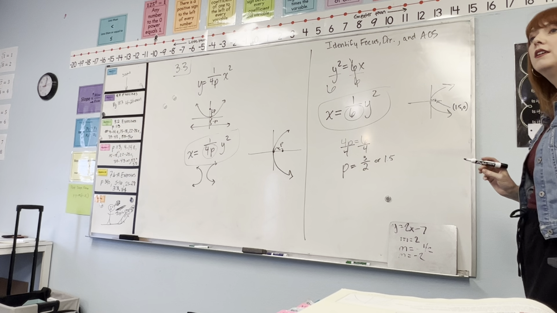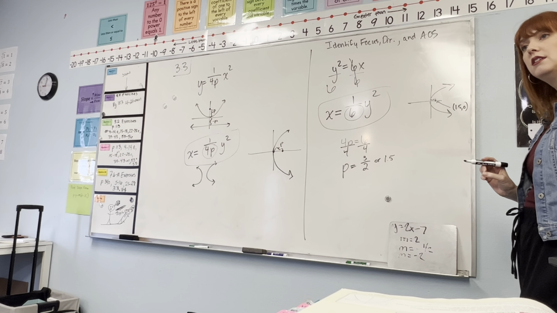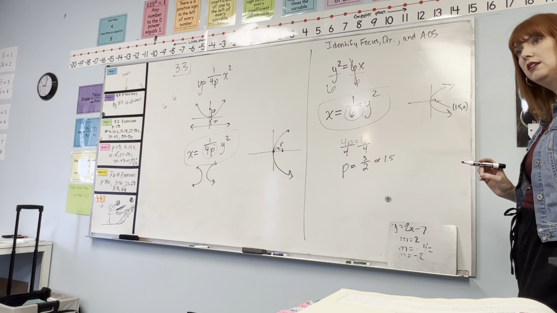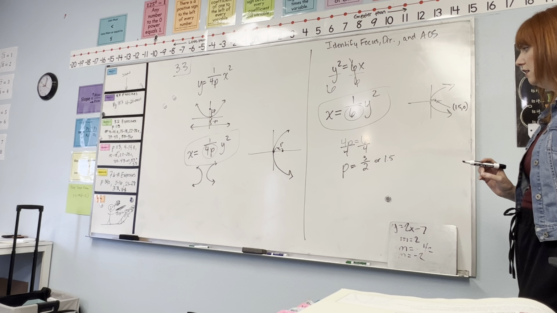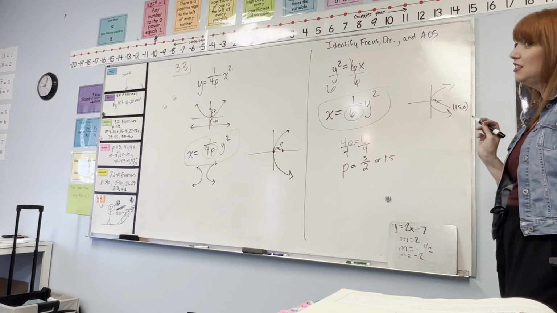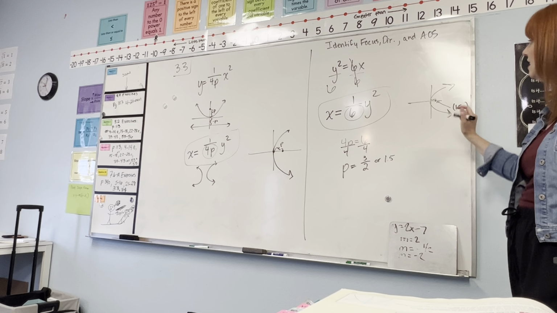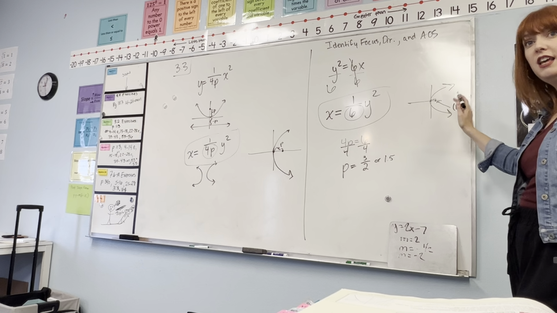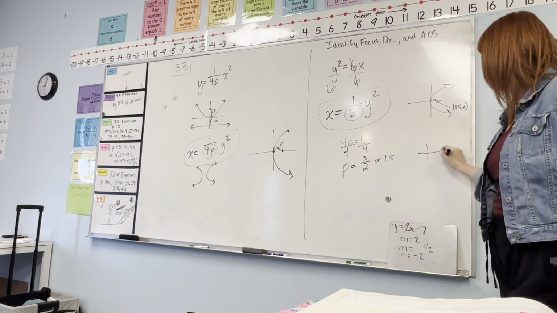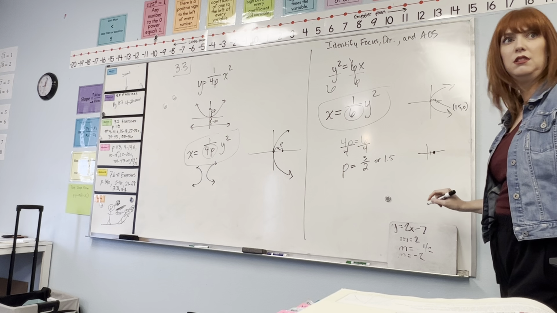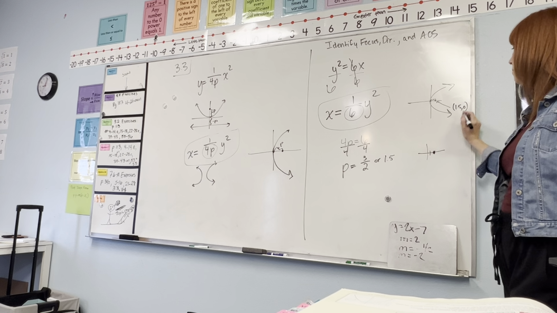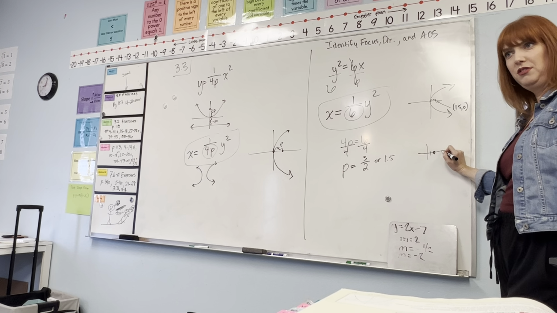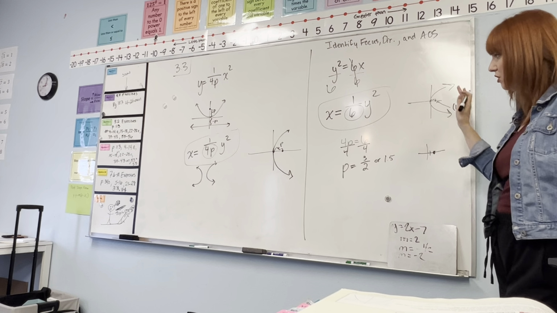So is that always the focus? Whenever you plug in the number you get from that equation into the 4p, is that always going to be the focus? It's always going to be the distance from the vertex to the focus. In this case, the vertex is at 0, 0 because there's no h and k. But if the vertex was at 2, you would add 1.5 to 2, so it would be 3.5. Does that make sense? Yep. And we'll do some of those here in a minute.